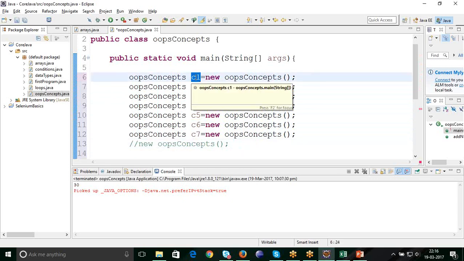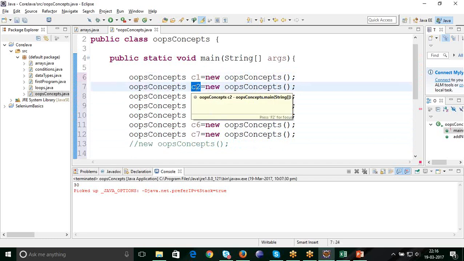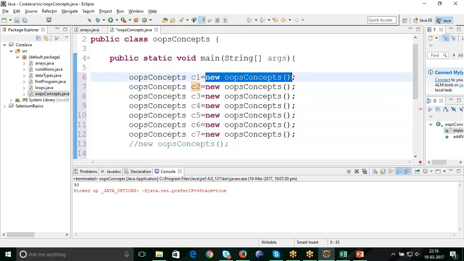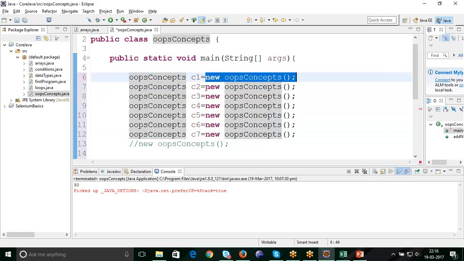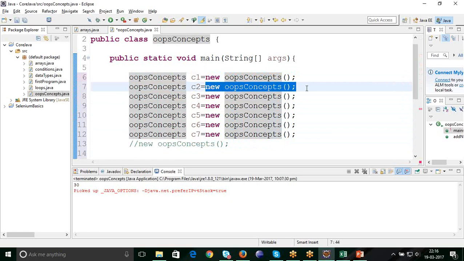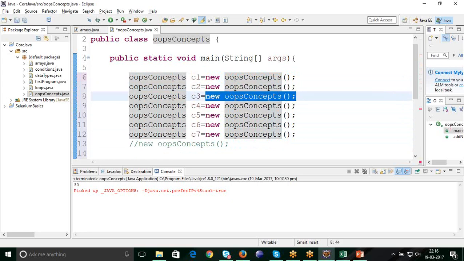Whatever mobile I have and whatever mobile you have are two different mobiles derived from the same design. Similarly, C1 and C2 are two different object references defined from the same class. Is there any difference between these two? Yes or no? No. Only the object references have changed.